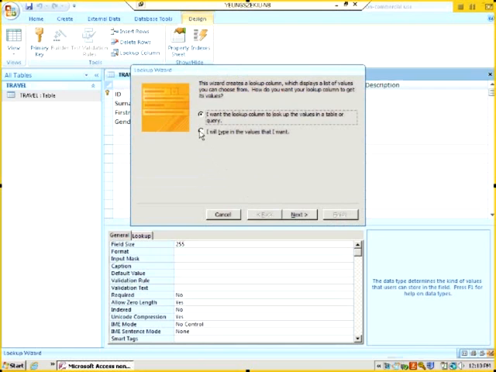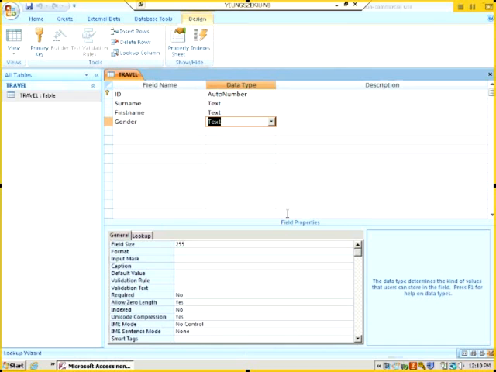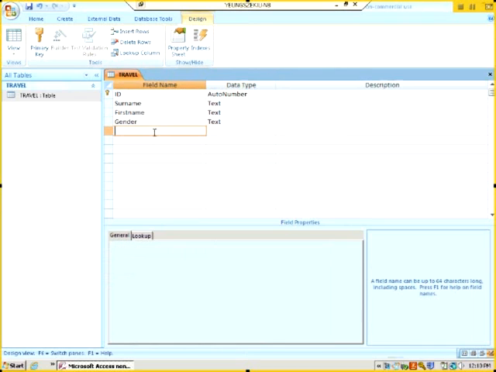Okay, and from there we can enter either male or female, so that a drop-down list can be created. Male, female. Okay, and that's gender done. After gender, we'll skip email. Just go to destination, that's text.